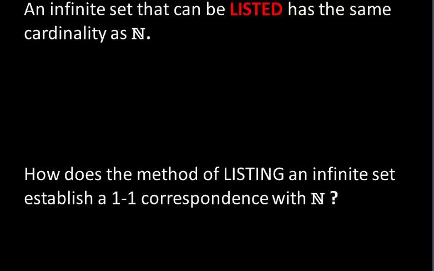Let's review for a second how we decide if a set has the same cardinality as the set of natural numbers. We said that an infinite set that can be listed, put on a list, has the same cardinality as N. For example, the integers. I just showed you that we could write them this way: ... minus 3, minus 2, minus 1, 0, 1, 2, 3, ... That's the set of integers. Call them capital I if you want. And there I have put them in order. And notice it is not a list because it goes infinitely in the left and right direction. A list has a first, a second, a third, a fourth, etc.